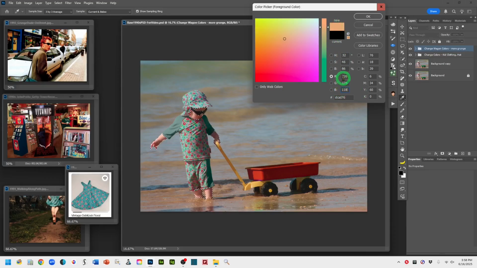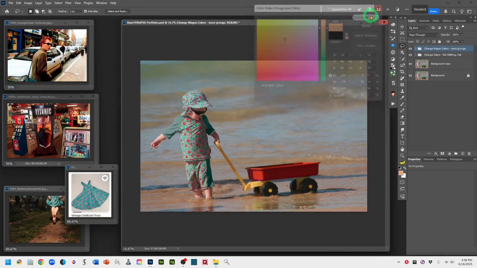Now, if you don't want to be typing in all those numbers, another thing you can make note of and then just use again is this hex number right here. So D as in dog, C as in cat, A as in apple, D as in dog, 76. If you note down and enter that hex number in that box, you do not have to enter all these numbers. It'll represent this color.